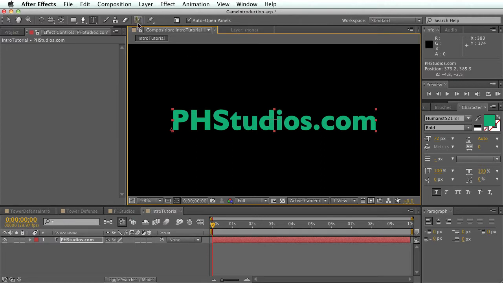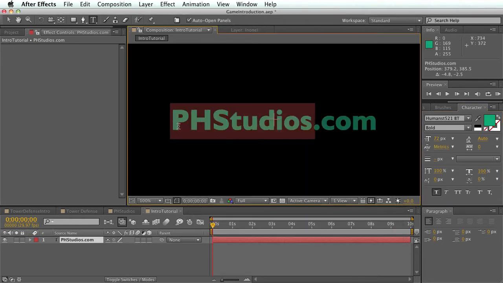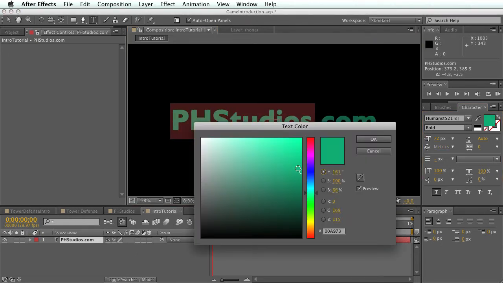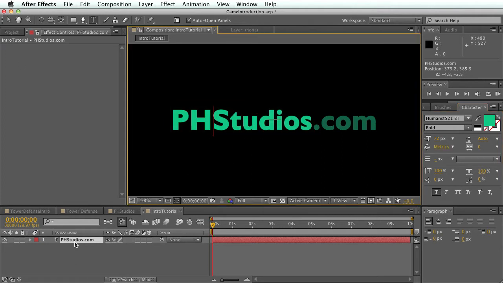So we just have to go back to that text layer and just select the .com. Change the character color here. And I just made it darker. And maybe the PH Studios a little bit brighter. Now it's completely customizable. You can change the colors of each character individually just by modifying this text layer.